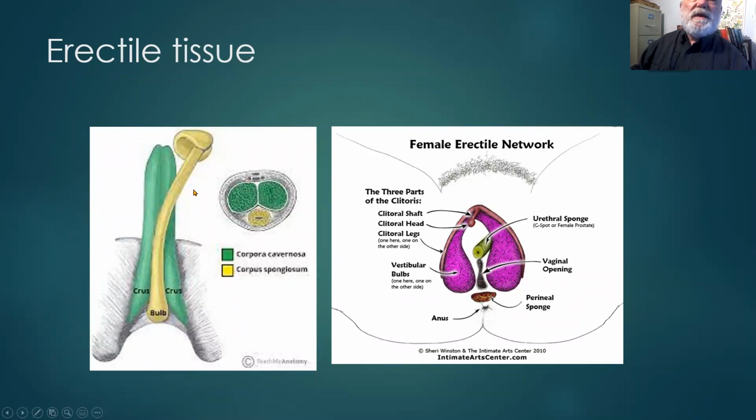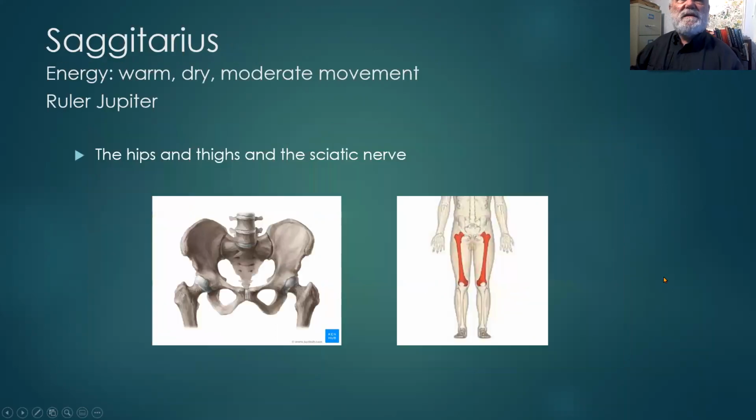And you see this is paired. This is the same paired embryological tissue as erectile tissue in the female. And here we have erectile tissue around the urethra, and here erectile tissue around the urethra, and so on. So this is the other question, if he's talking about internal or external. To clarify, it's obvious the penis is external, right? But it's not so obvious that all this erectile tissue here, even though it isn't outside the body, is external. It's the Scorpio rulership for erectile tissue in both sexes.